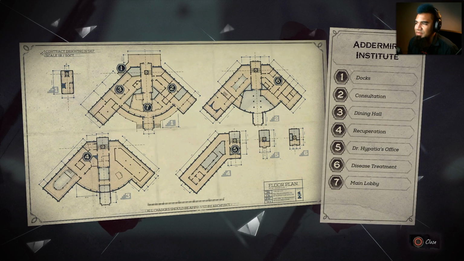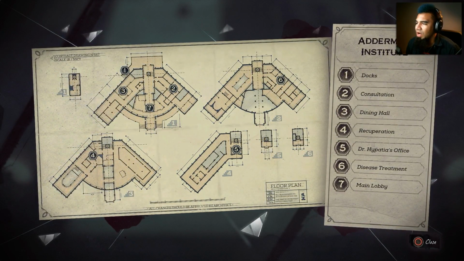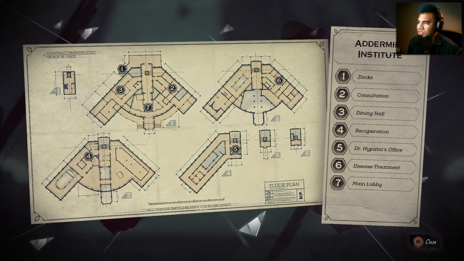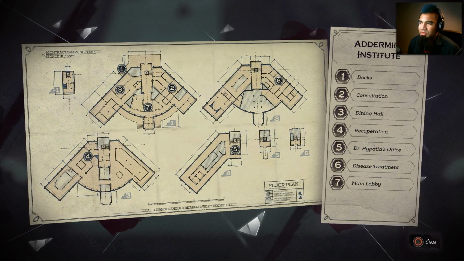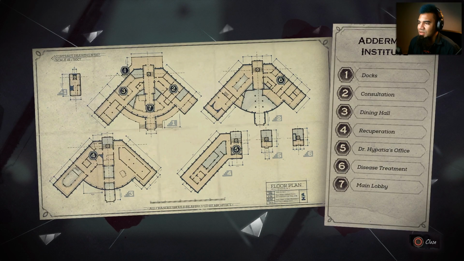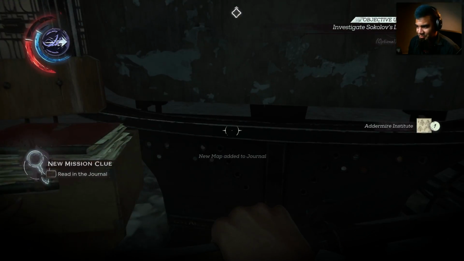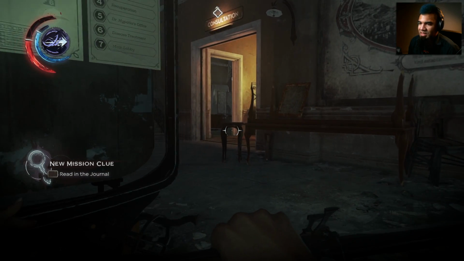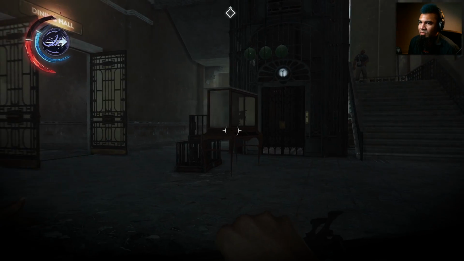Dr. Hypatia's office, number 5. She is up there on the 4th floor. I gotta go up 4 floors. Alright. Wish there was a "You are here" sign. Dining hall was number 3. I was just in number 3. So that is floor 1. We gotta go up... Excuse me, 4 floors. Jesus. Okay. This is not gonna be easy. It is only going to get more... Oh, fuck.